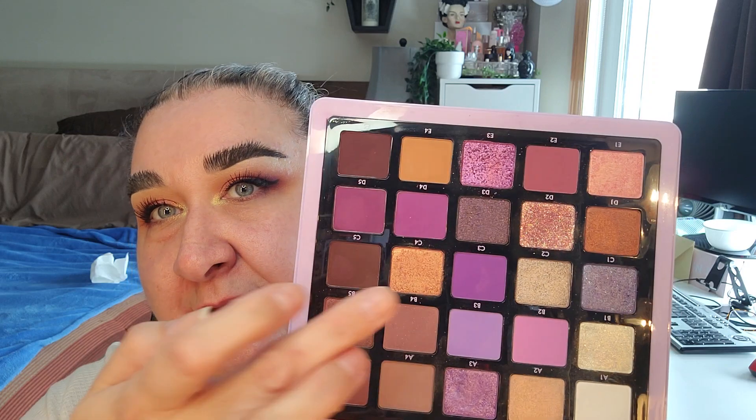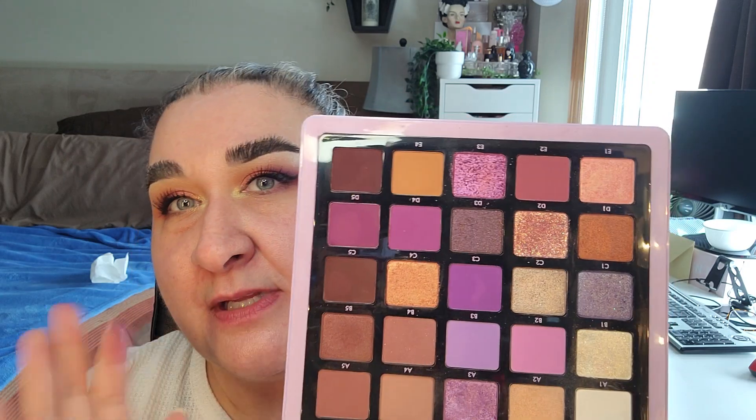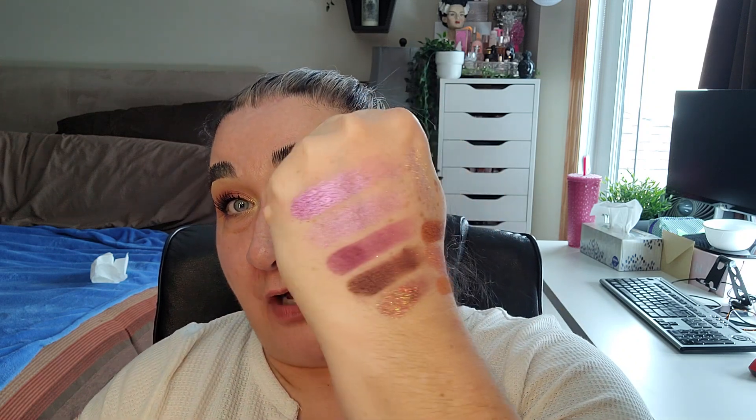I'm not using the peach ones as much — this one, this one, and this one — I'm not really using those and I think I may have to push myself to use them. Let's go ahead and swatch this one — it's more of a copper. Not really my jam; you'd think it would be since I have blue eyes, but I have used it a couple of times. It's very beautiful. And then this one right here is like a camel shade almost. I haven't really used that one but I love the color — it reminds me of MAC Uninterrupted but a little more warm-toned, more orangey than yellow. I really love the color story, and you can see you get quite a bit of variety even though this is a purple-dominant palette.